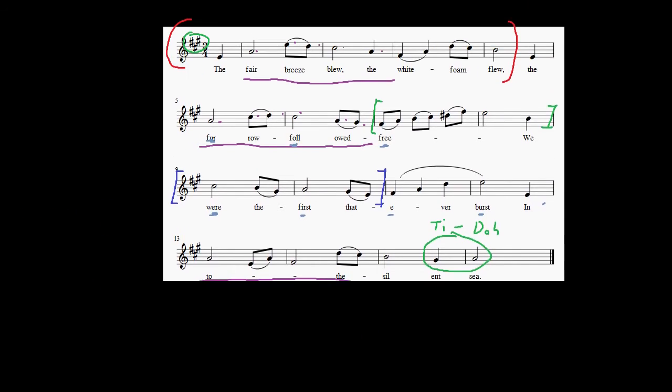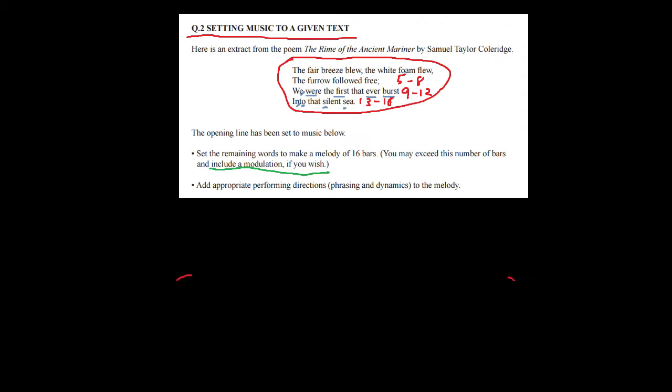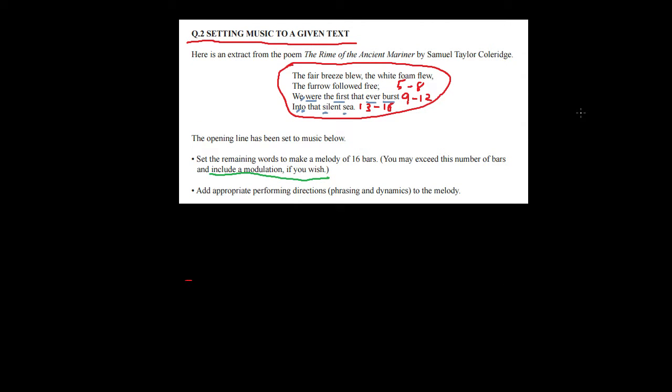You need to say the words of your poem in your head, and then make sure they fall on strong beats of the bar. The strong syllables fall on the strong beats. Okay, what else do you want to do here? That's going to be the big one. That's the thing they will really look for to show that you really know how to set a poem to music. But there are other things you can do that again will just impress the examiner a little bit.